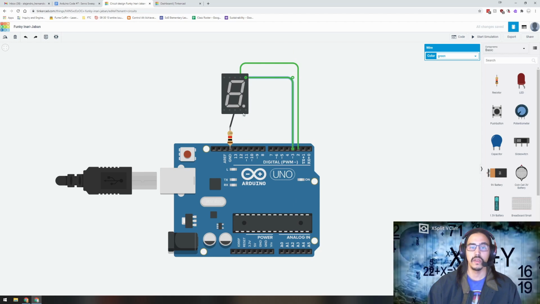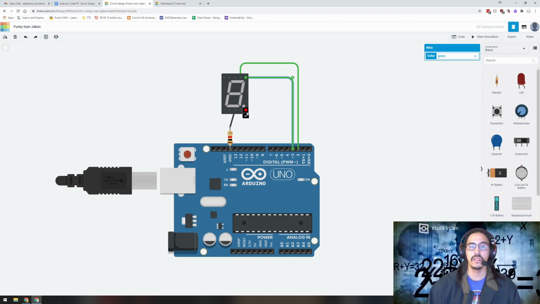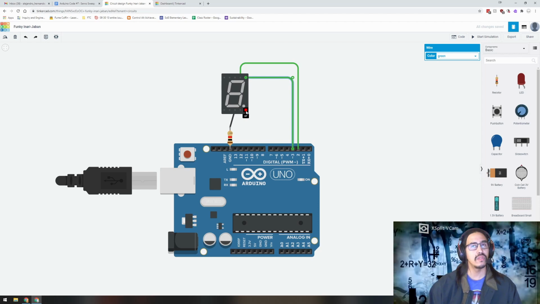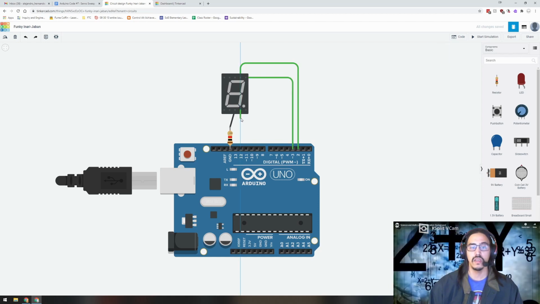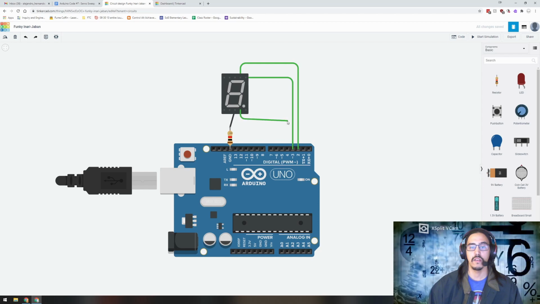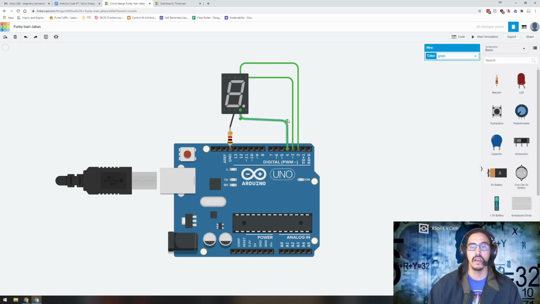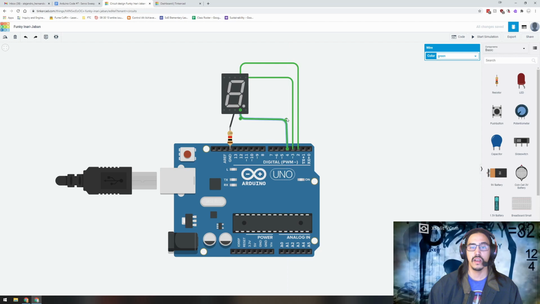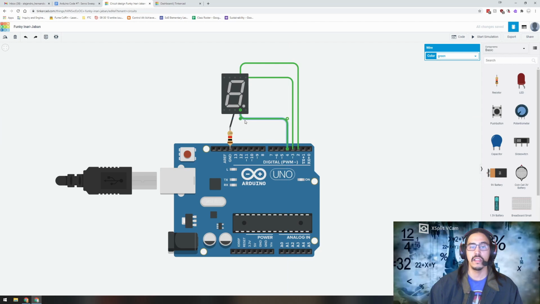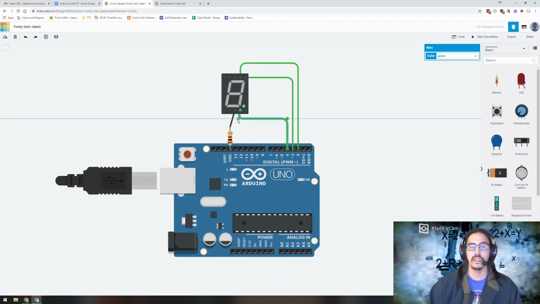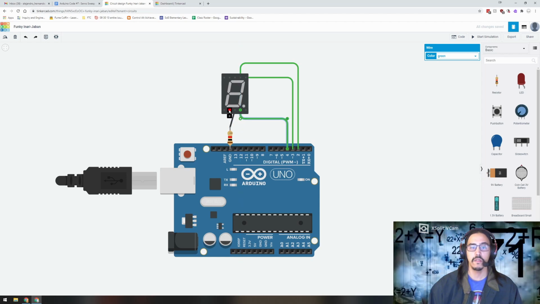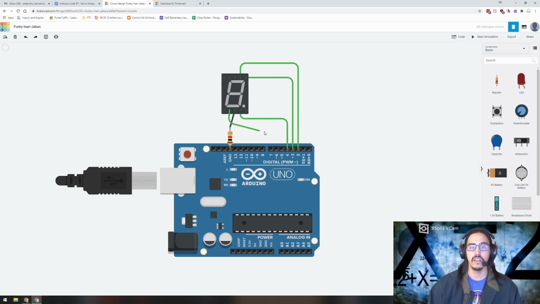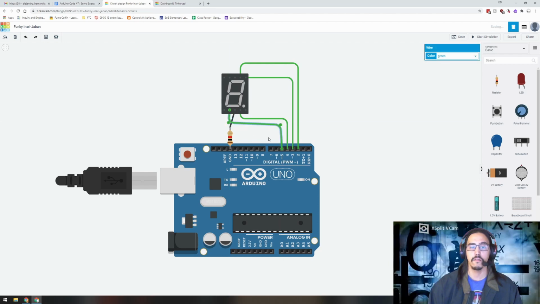And next is going to be C. Now this one says decimal point, and we're not going to use the decimal point at all for this, so we can ignore the decimal point. Let's start with C. So C is going to go over to pin 4 now. And if you see the way that I'm doing this, I make the connections and then I line them up just to keep them nice and organized. Common is already taken care of, so now we've got D, and D is coming over here to pin 5.